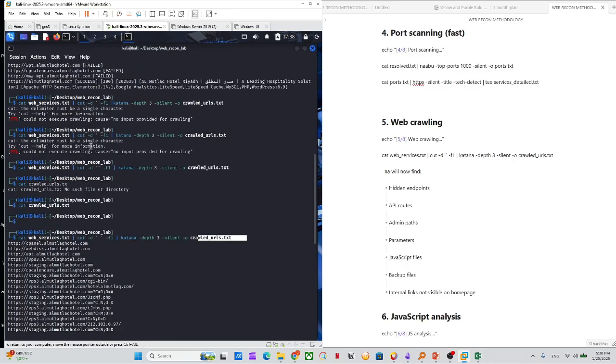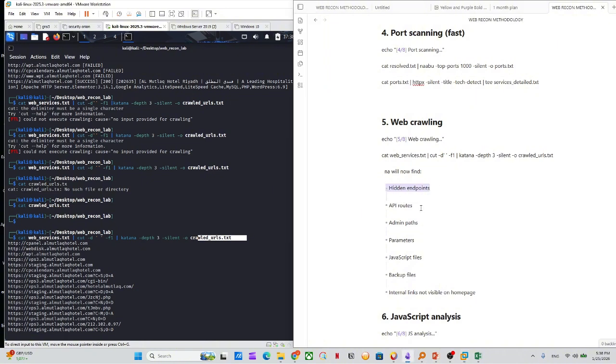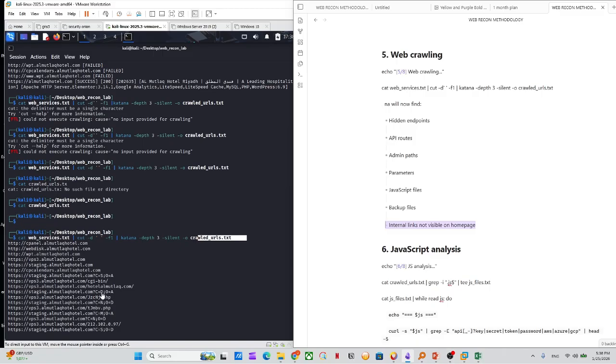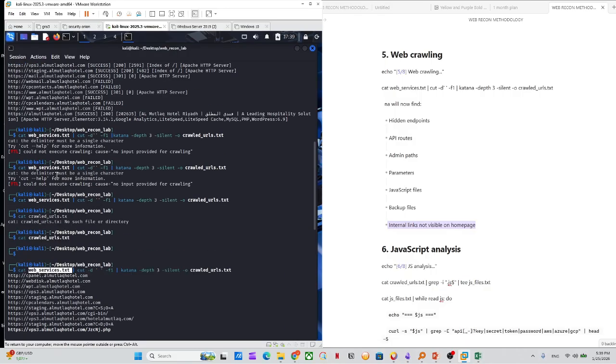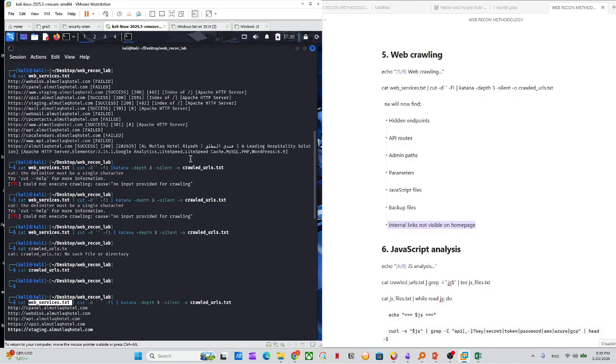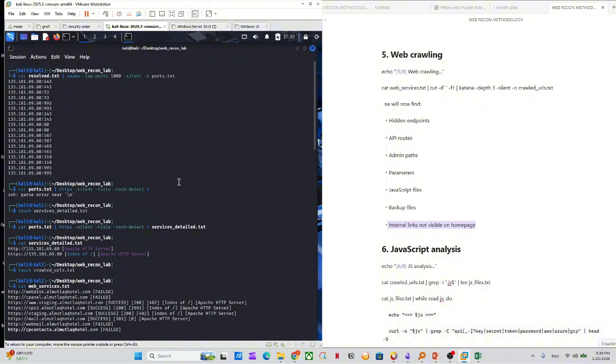What we did now is we will get hidden endpoints, API routes, admin paths, parameters, JavaScript files, backup files, and internal links not visible on the homepage. All these things will be visible here. What we did is we took the web services.txt, which we generated by, where is it?